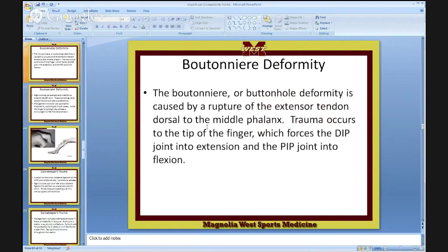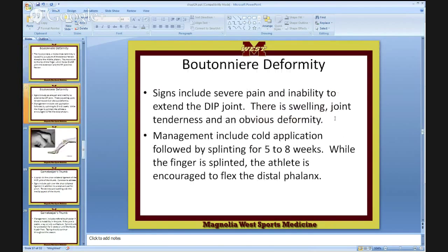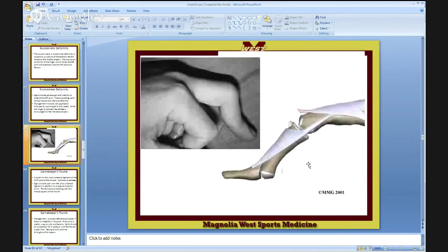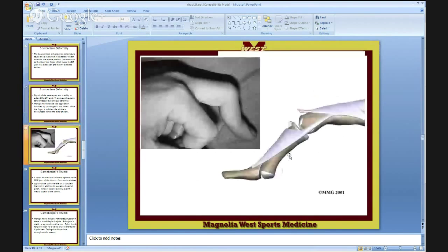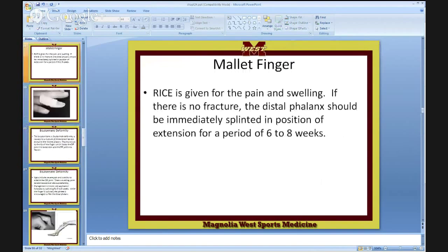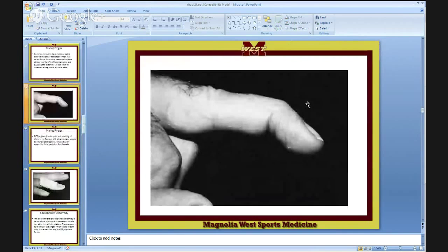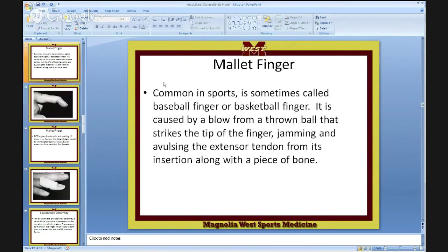now I'm just going to go in order because it'll be a whole lot faster. Slide 17. So make sure you know what this is a picture of, which is slide 18, but you know what it is? Boutonniere deformity. That's that picture right there. Good. Glad you got it. Hey, while we're talking about pictures, what's this picture of? Very good. That's fill in the blank, both of them. You're going to write mallet finger.